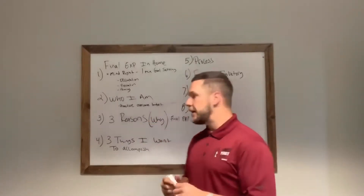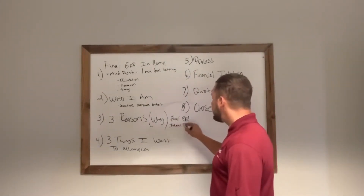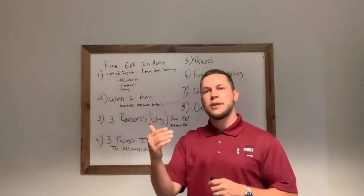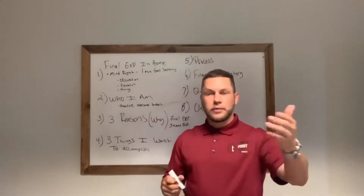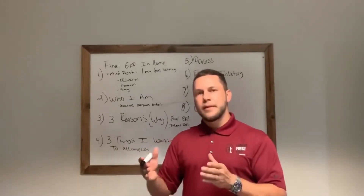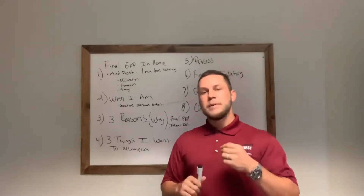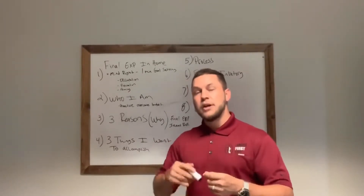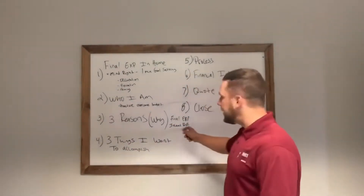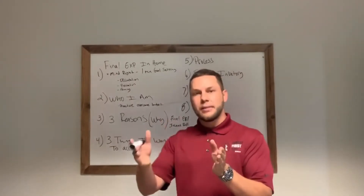The second reason why most people look at protection and send this request back in is income replacement. Most clients realize the income they're on is pretty fixed. When their spouse passes away and that Social Security drops down — if the client's making $2,000 and Mary you're making $800, that $800 is gone. The last thing they want to think about is how to adjust their budget and figure things out each month with a different income. They want to be able to mourn, grieve, recover, and move forward in a healthy manner.